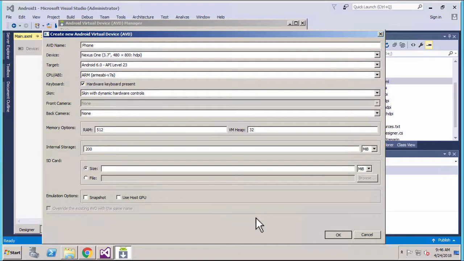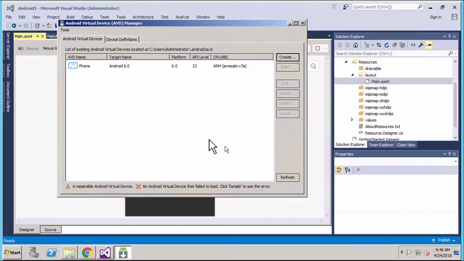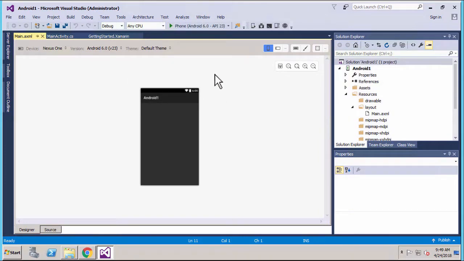This process actually takes a little longer than you think it should. At least it does on this machine. Okay, once it's created, it should show up in your available devices here. We can shut this down now. And now when you go here to actually push the play button, eventually this will update and show you the emulators that you have available. I did end up restarting my Visual Studio 2015 to stimulate this to go ahead and update to my emulator, but now you can see my emulators there that I created.